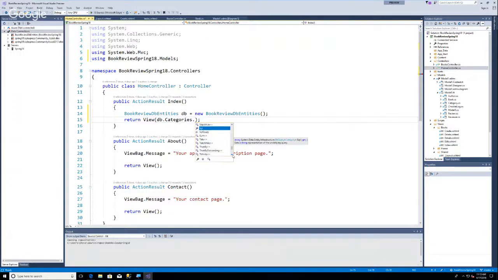So I just go down to ToList, and then do a parentheses on that. You would do grant types, db.GrantTypes.ToList if you're doing the assignment while you're doing my demo.